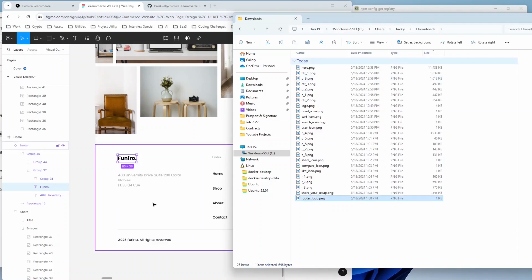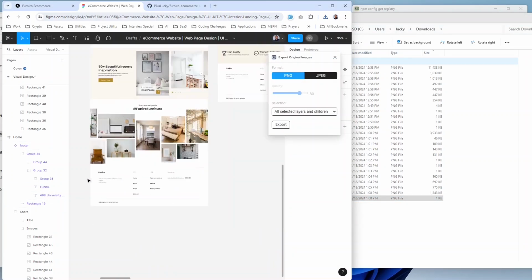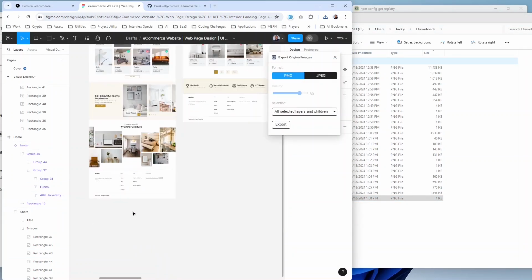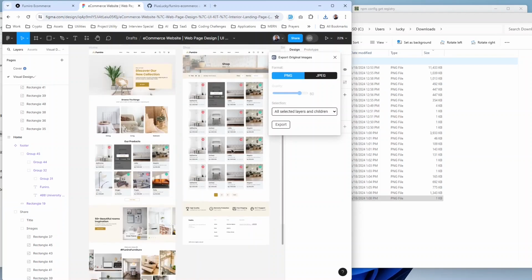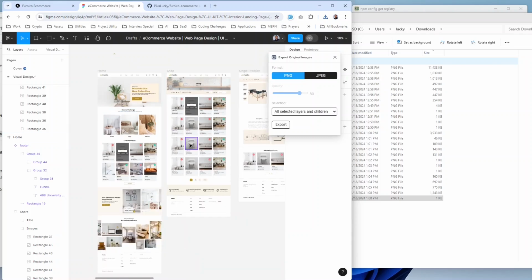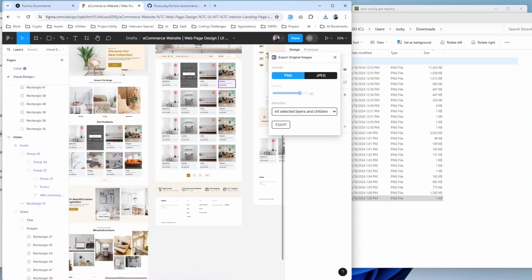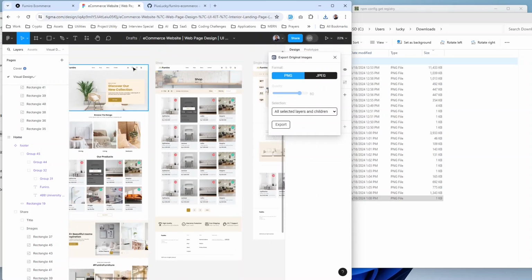Okay, very good. Right, so as I was saying before, we're building out two different sections. We build out this one, and then we build out this one as well, right? So if there's any other image that I feel like I need in this part, what I can do is just export it, right? So these are the two sections I'm building in the first two modules of this project.